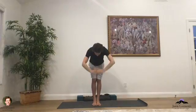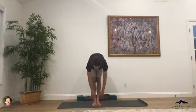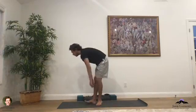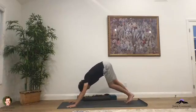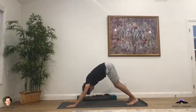Exhale, hinge and fold down to your mat. Inhale, lengthen through the chest, heart, and sternum. Take the hands down to the mat, walk the feet on back, find your way into downward facing dog pose. Release the head on down and breathe here.